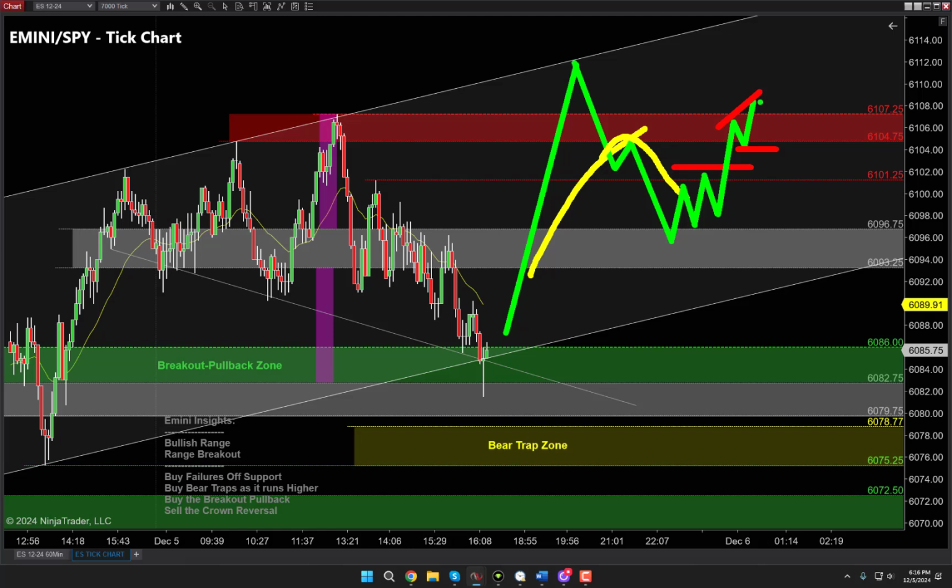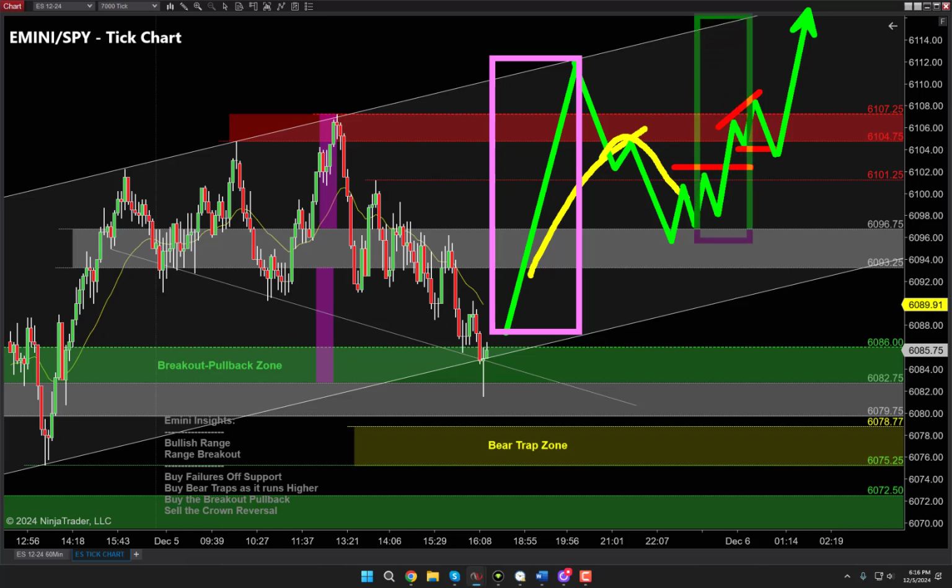One really cool thing about breakout pullbacks also is the size of that breakout leg can be used as a measuring leg. So if you want to make more money, get better at holding on to your winners, the size of that breakout leg is a really easy way to tell where to leave that runner on a Friday afternoon.